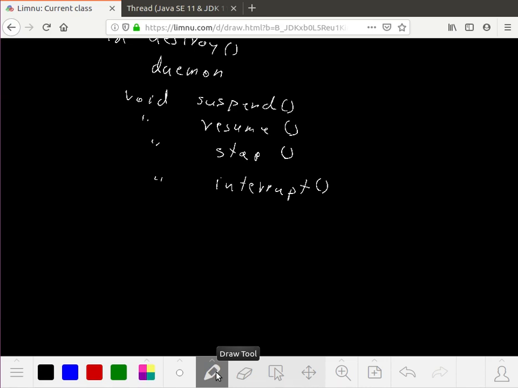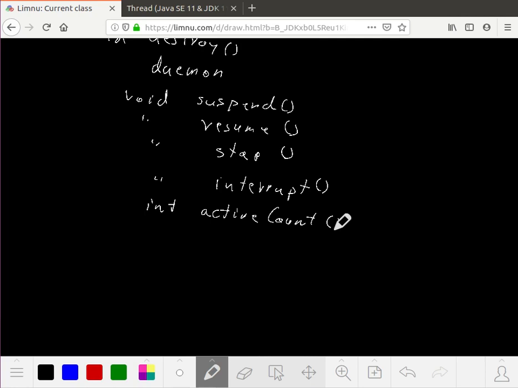One is, we have a method for getting the count, activeCount. We have this method which returns an int. The name of the method is activeCount, so thread group has a method called activeCount.